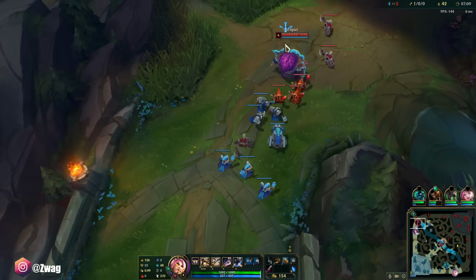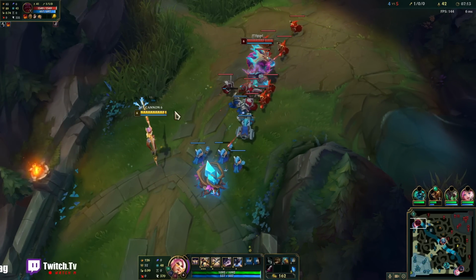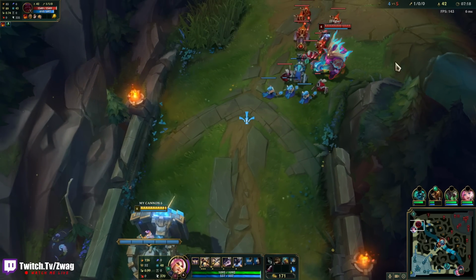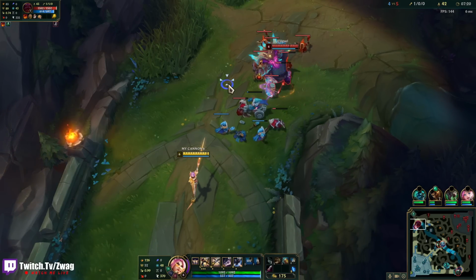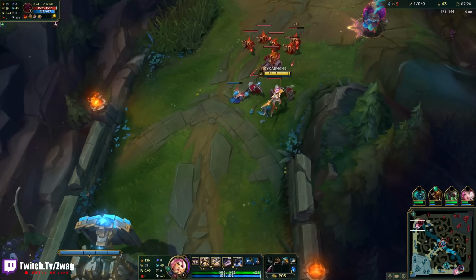If I move out of the area, the vital should reset, so I guess I'll back up every time it goes behind him, like this. What if I just back up? Okay, it reset. Oh shit, thank you for the tip. I don't play Fiora too much.